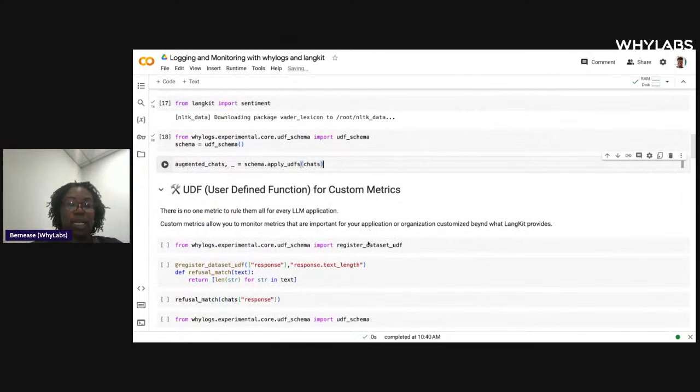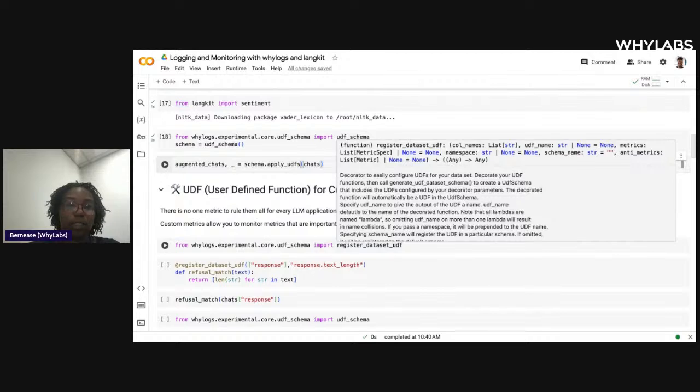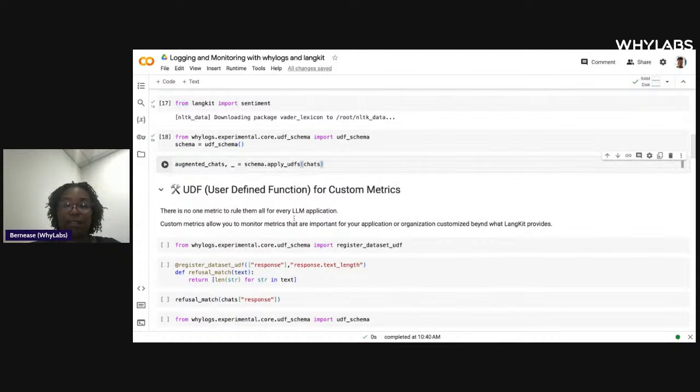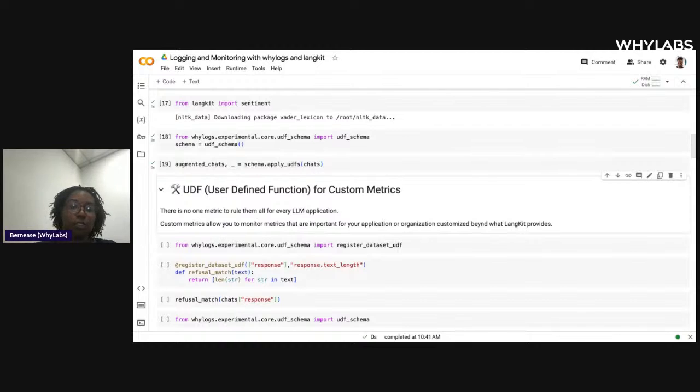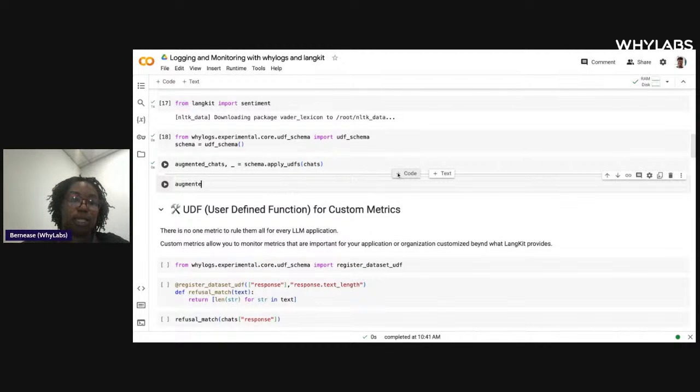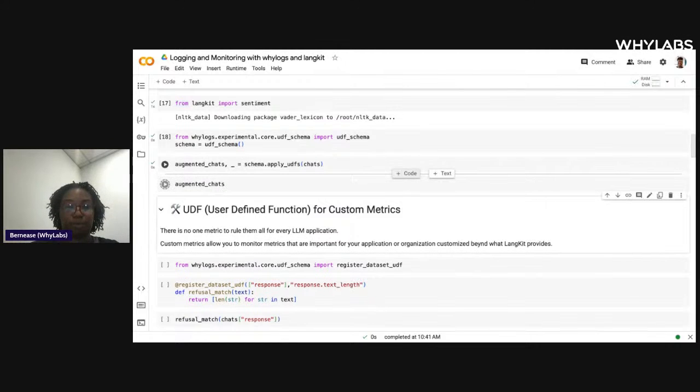So now, if we run the same function here, schema.apply UDFs, or if we ran why.log, we would see these new metrics. So let's look at this, augmented chats.